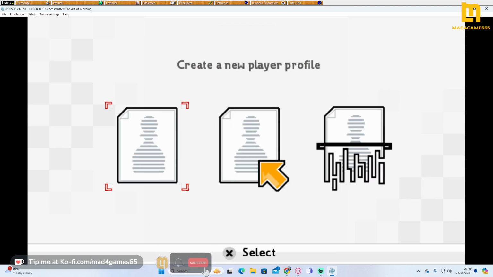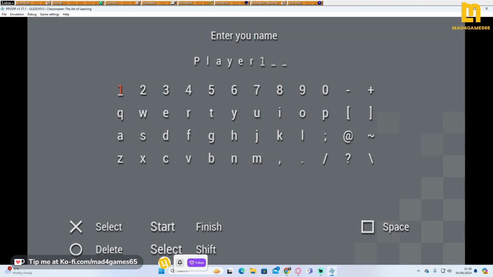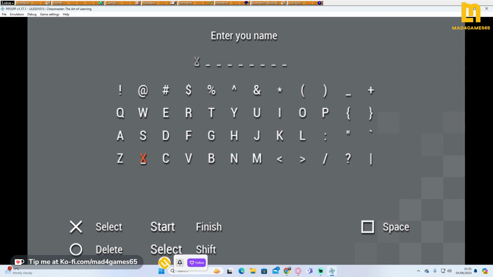Make a new profile. Backspace. Shift. Right, so there's a shift there.